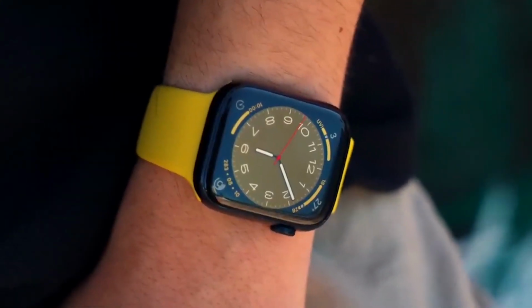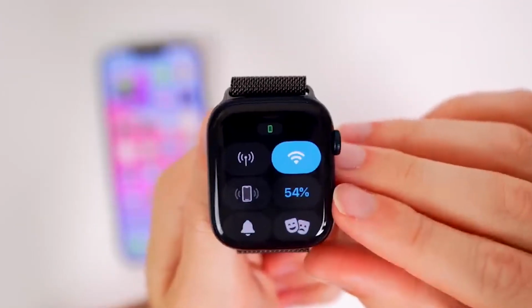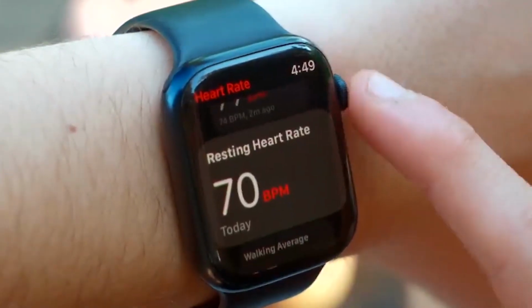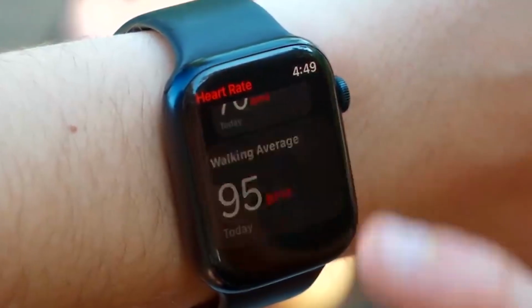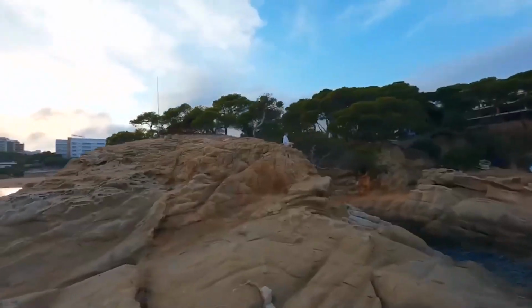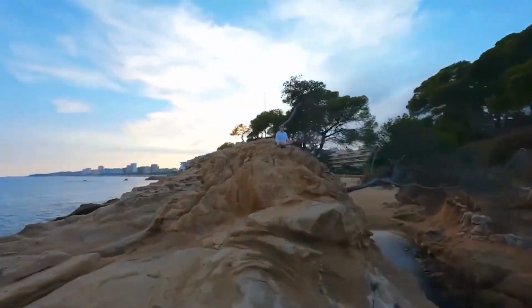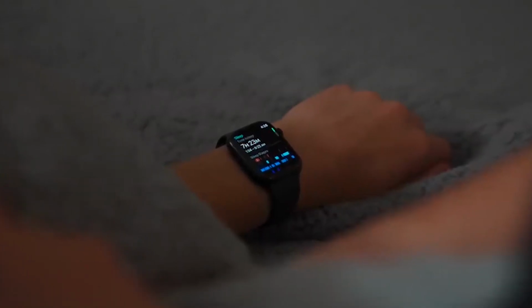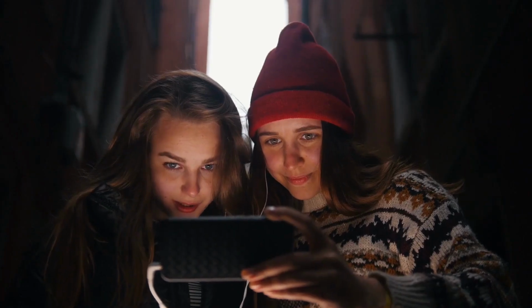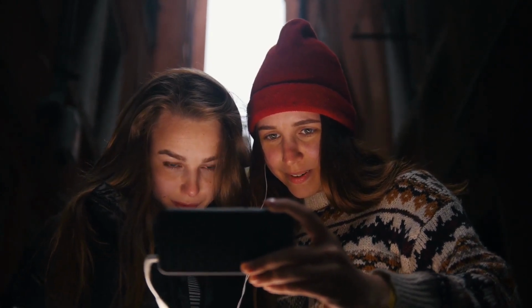The always-on screen, cellular and Wi-Fi connectivity, automatic workout tracking, and continuous heart rate monitoring will all be turned off when low power mode is activated. Although low power mode isn't something you want to activate every day, it's worth a try if you're planning on wearing your Apple Watch for an extended period of time. You can even wear it while you sleep, which is a smart move because the Apple Watch can now evaluate your heart rate and activity levels to organize your night's sleep into several phases. A few moments from now, you'll find out even more.